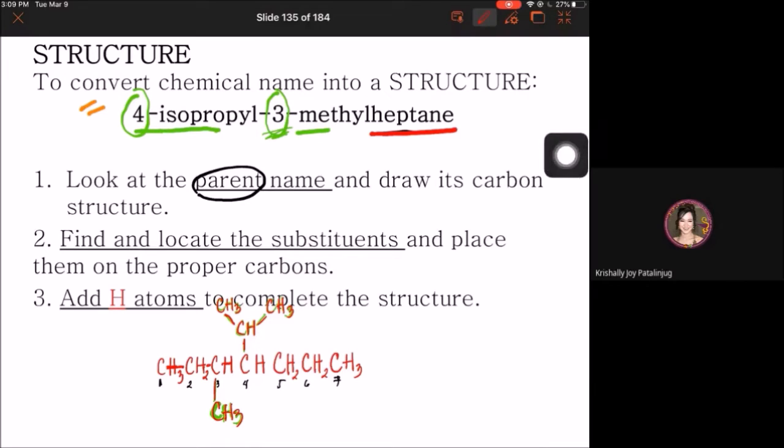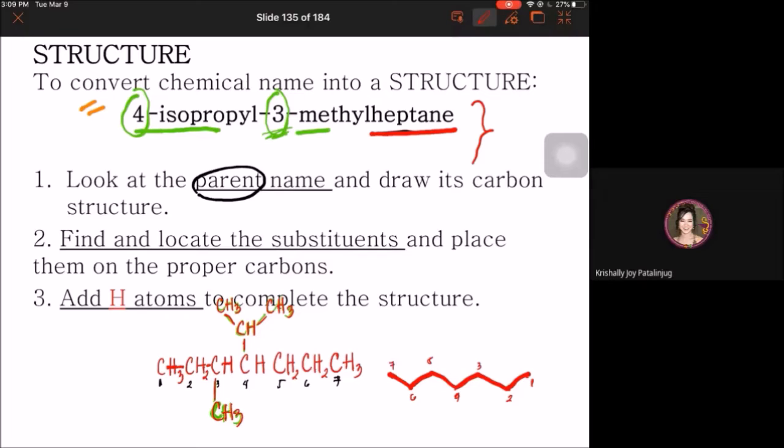Paano pag yung instruction is to draw the skeletal of this chemical name? Ganun lang din. You start with the skeletal zigzag nga carbon. So 1, 2, 3, 4, 5, 6, 7. So, ihap pa balik. 1, 2, 3, 4, 5, 6, 7 para ma-sure yun. Then, let's say for example, ganahan ka diri imong carbon 1. Carbon 1, 2, 3, 4, 5, 6, 7. It is still heptane. Okay?